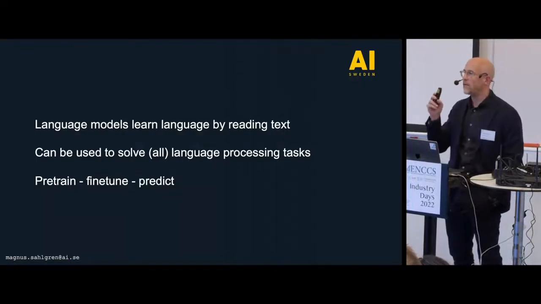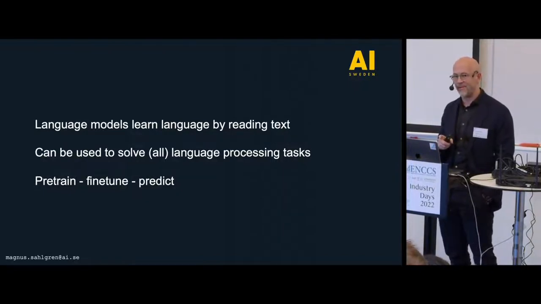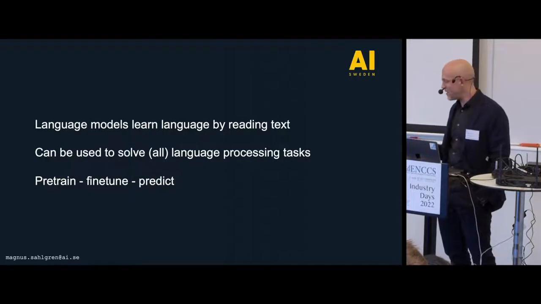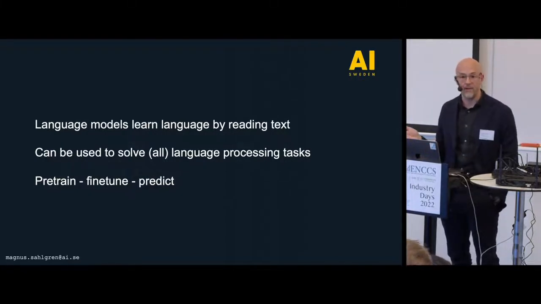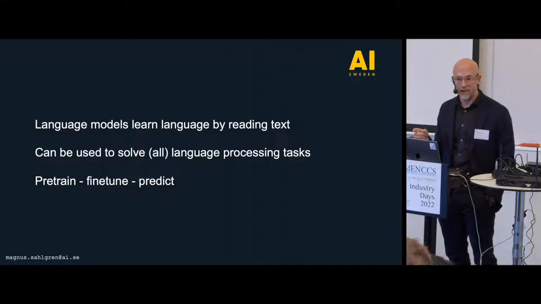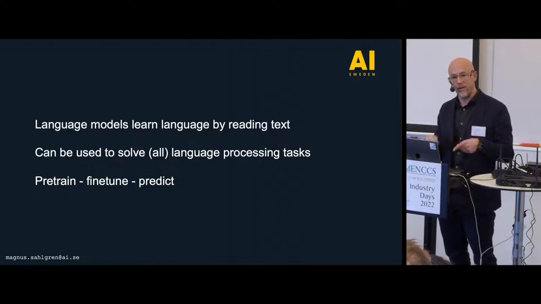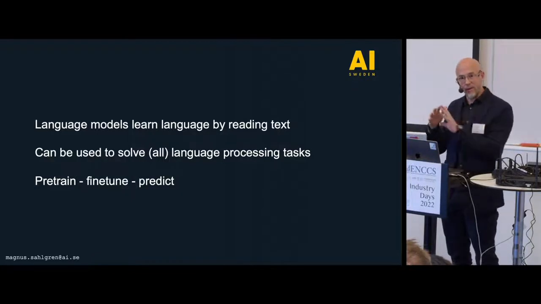A language model is basically just a statistical model that learns a probability distribution over language. We train a language model by simple next-step prediction tasks. We feed it an input sequence of text and ask the model to continue that sequence, or we blank out some words and ask the model to fill in the blanks. If you do that a huge number of times, the model will learn a probability distribution over the language you feed it with.